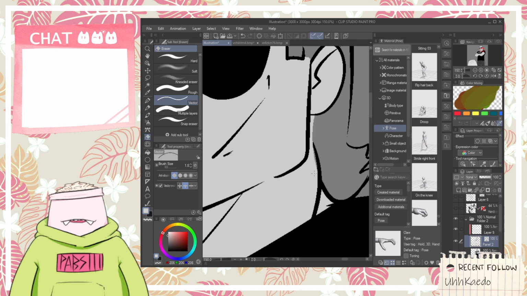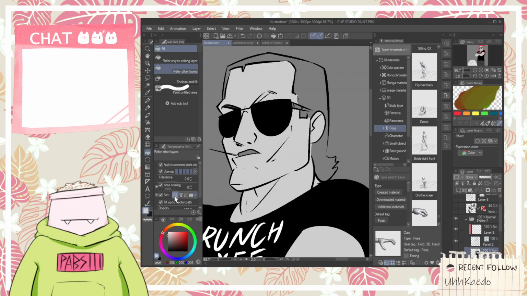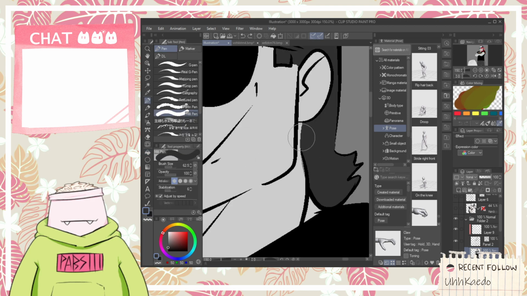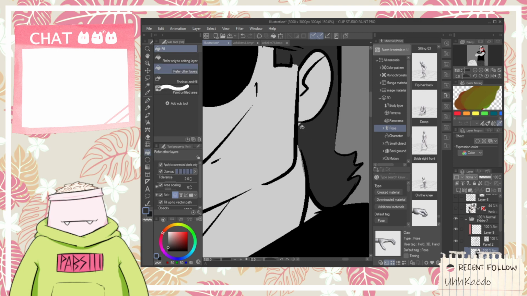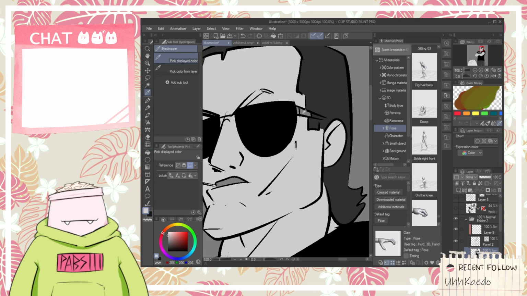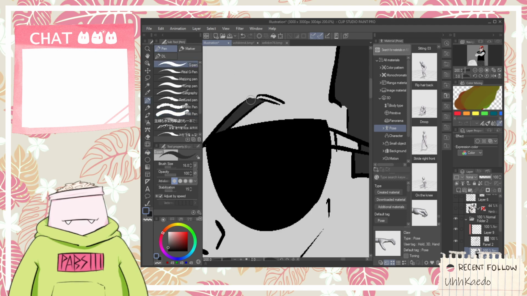Okay, and then vector eraser right here. We can cut it. We can work with this. Hang on. Gotta use the G pen for this one.